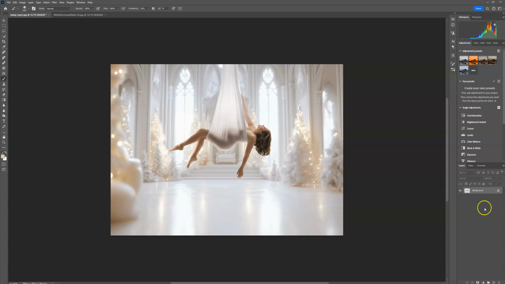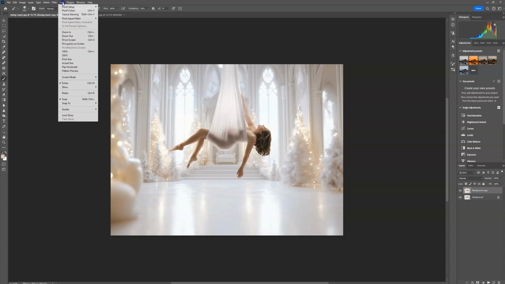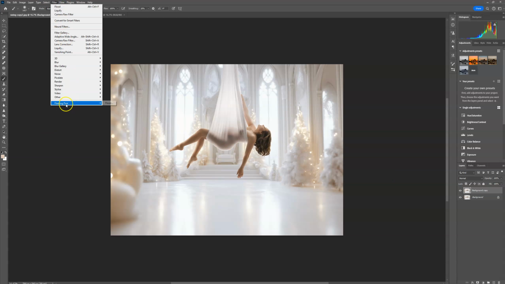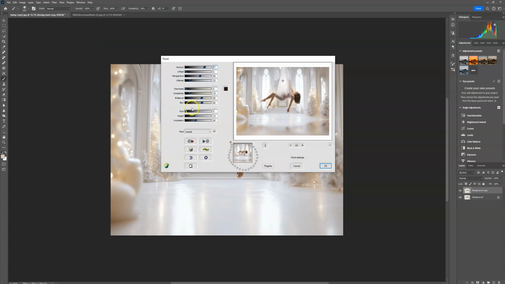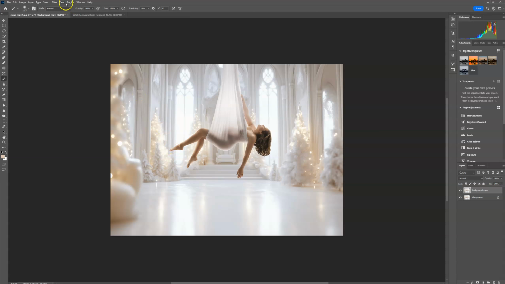So how I used it for this image, I'm going to go ahead and just duplicate my image. I like to duplicate it so I can brush off if I need to. And then I'm going to go up to filter and down to my Flaming Pear and Flood. And now you can play around with all of this. This is like the water reflection and stuff too. I'm going to press cancel real quick because I didn't want to really click all that. I just wanted to show you.